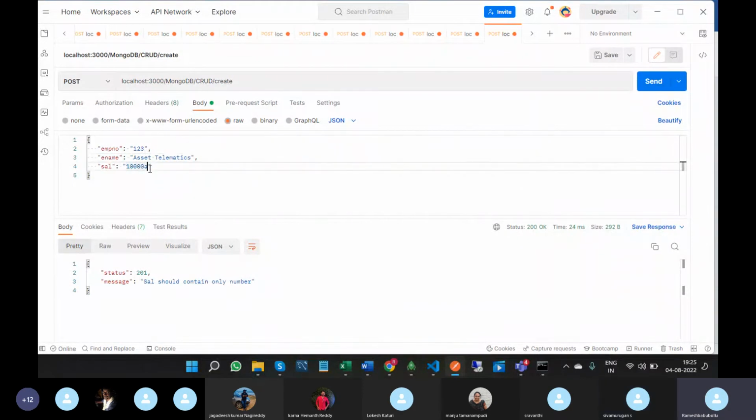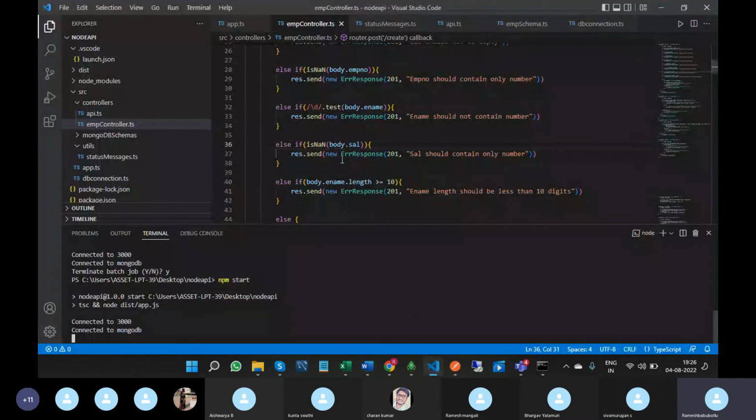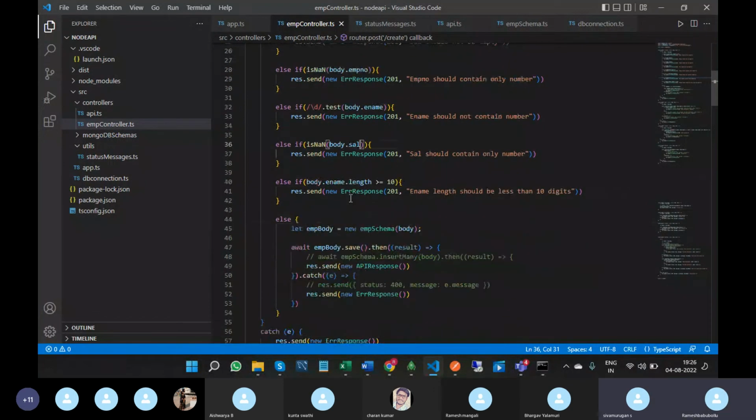The remaining details are all correct. Then ename length should be less than 10 digits. So like that, you can write your own logic based on the requirement. These are the validations we need to put at API level on the request body.